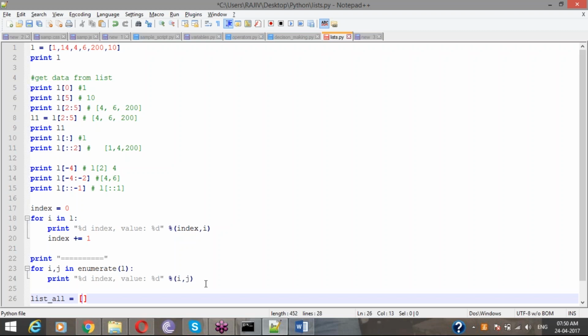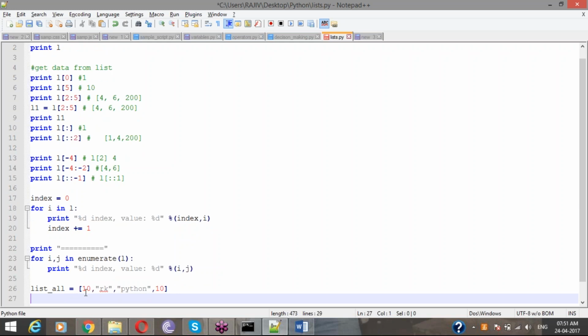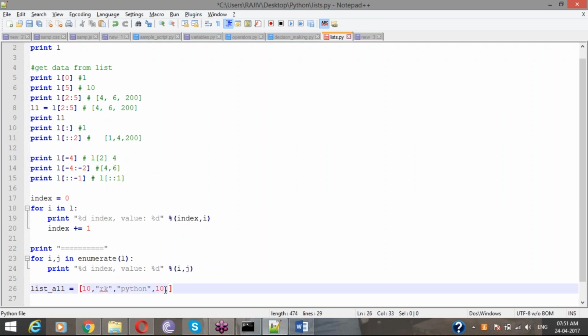I'm just giving one number and one string. So this list is having all kinds of components. It has a string and it has a number. You can define some floating value also.